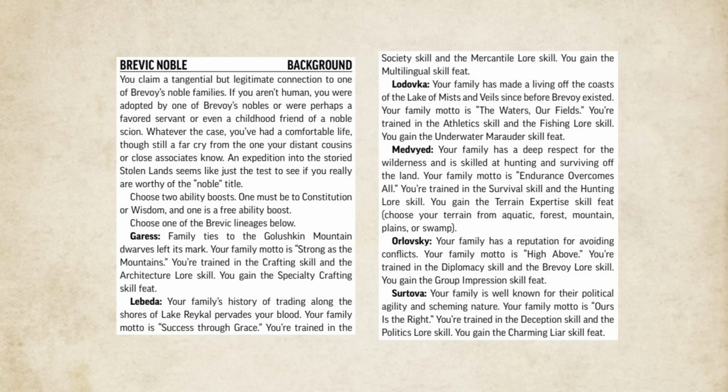House Lodovka hails from Winterbreak, and is a house known for its naval power and its involvement in the fishing and seafood industries. You likely have a connection to the water and to the fish trade, and are probably as comfortable on a boat as you are on land. Your house words are the waters, our fields. House Medved is based out of Stoneclimb, near the Gronzi Forest. The house practices a semi-druidic religion they call the Old Way, which emphasizes a deep respect for nature. You probably have a history as a hunter or scout, despite your well-to-do life. Your house words are endurance overcomes all.